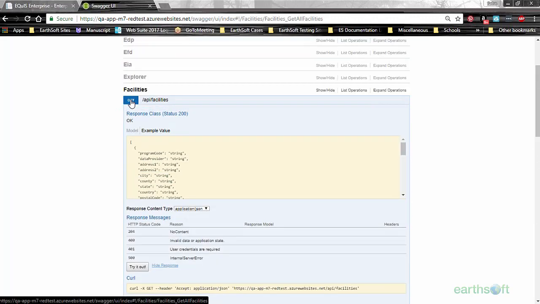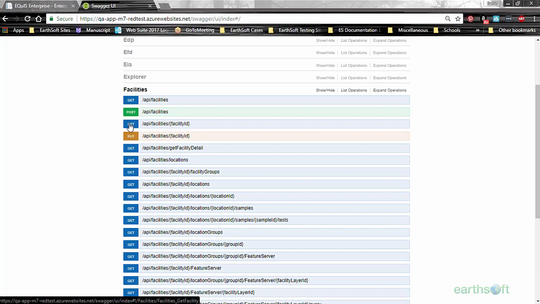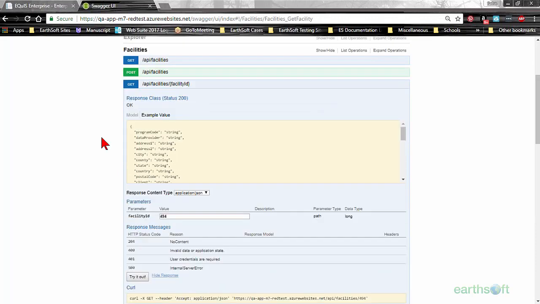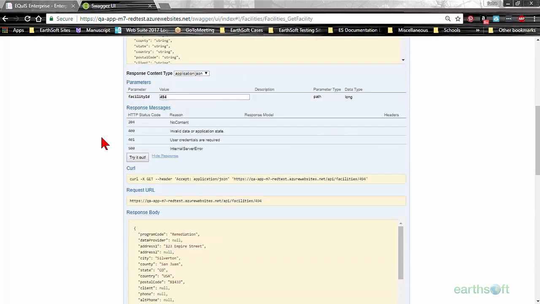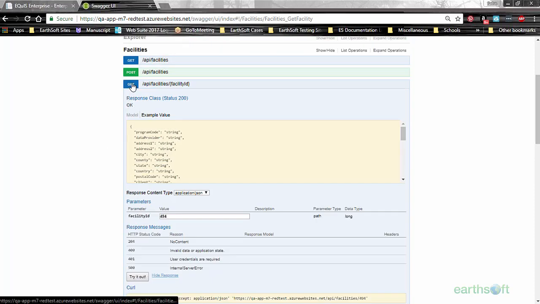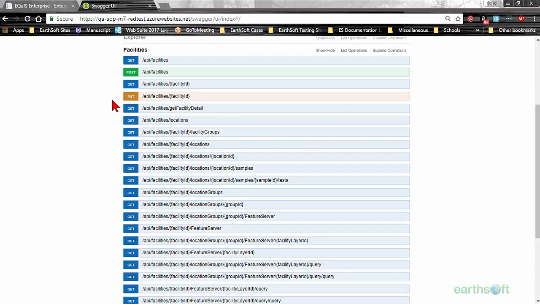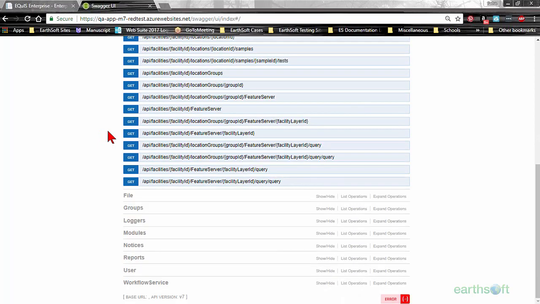But I think the important point is that we use this API as well. There's no smoke and mirrors in the web application. It's all AngularJS, and it's all accessing these endpoints. This whole API is also extendable. Things like the sample planning module get implemented through here. EQuIS Live will be implemented through here, and they'll show up as new endpoints as they come online.